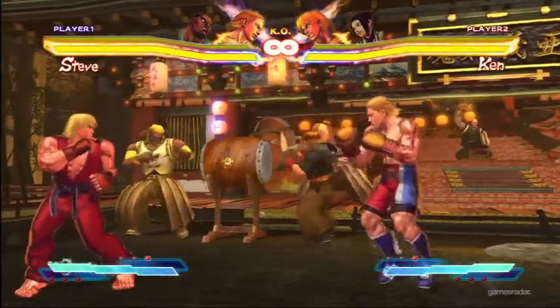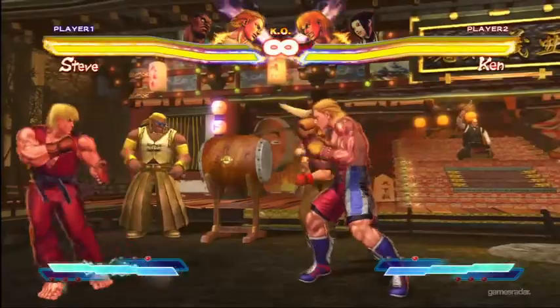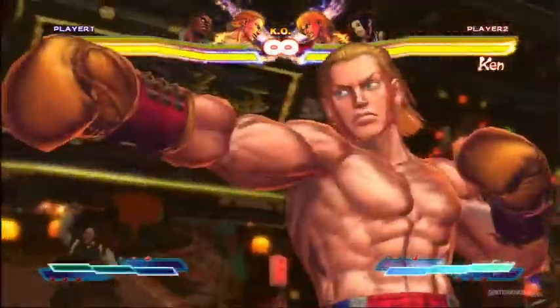Next is his cross art. His cross art is quick, just like a super art, and should be used as an anti-air as well.